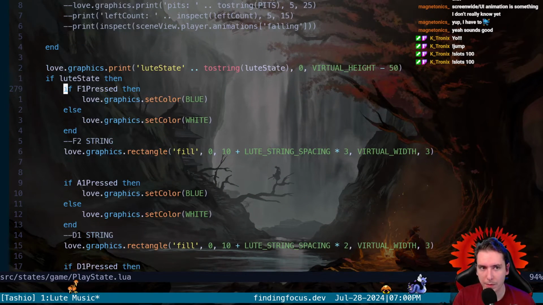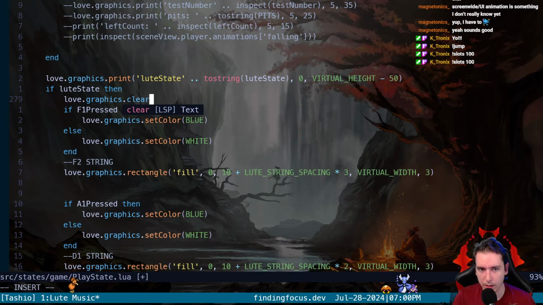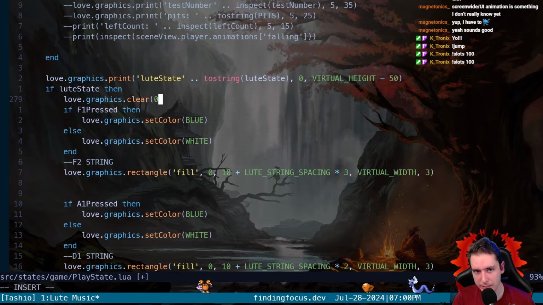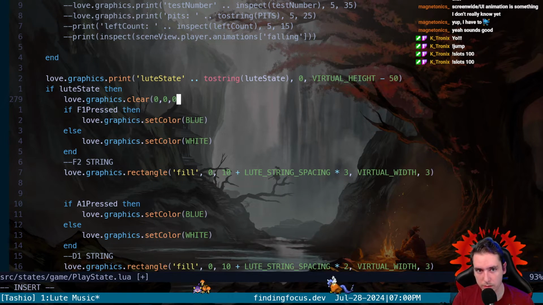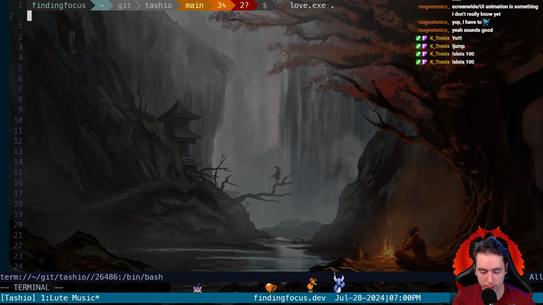So maybe if we're in lute state, we're going to do a love.graphics.clear, and we're going to clear it with transparent black. So we want 0, 0, 0, but maybe 130 out of 255 on the transparency. Let's see if that works.